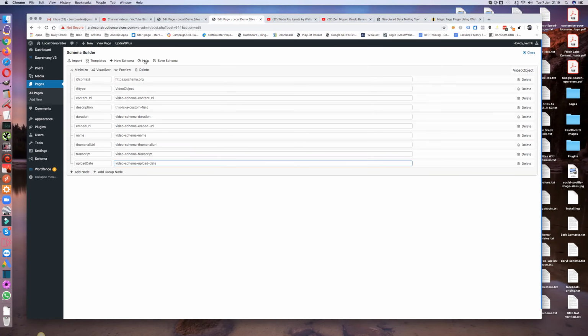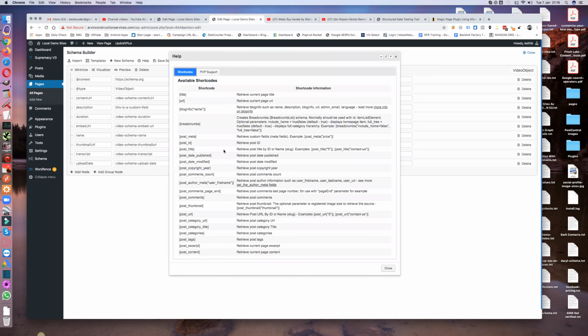What you need to do is go into here and look for where it says post meta. Take post meta, and what you see is it's got an open bracket and the name of the meta field in quotes, close bracket, close square bracket.